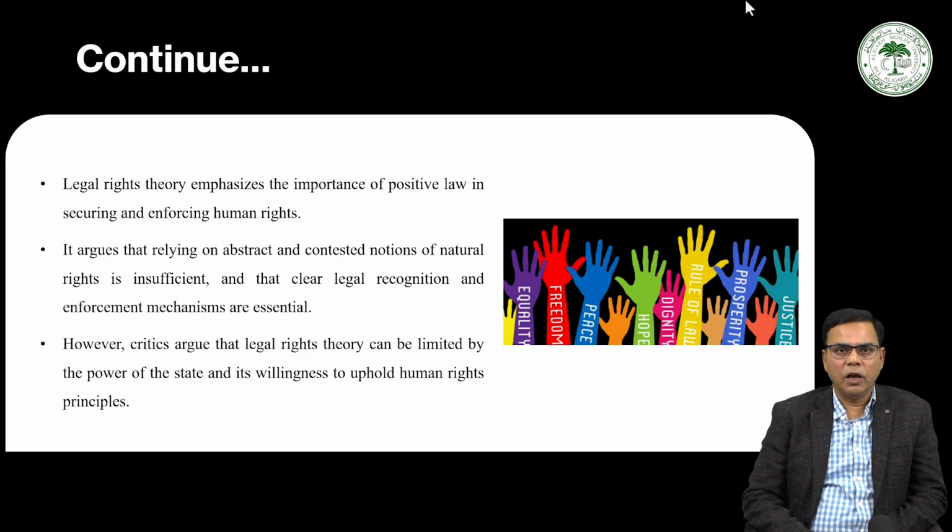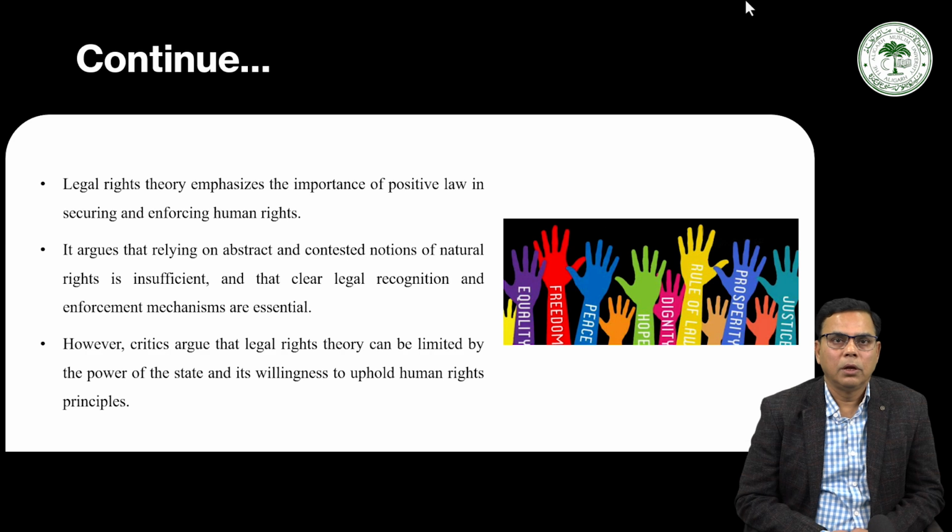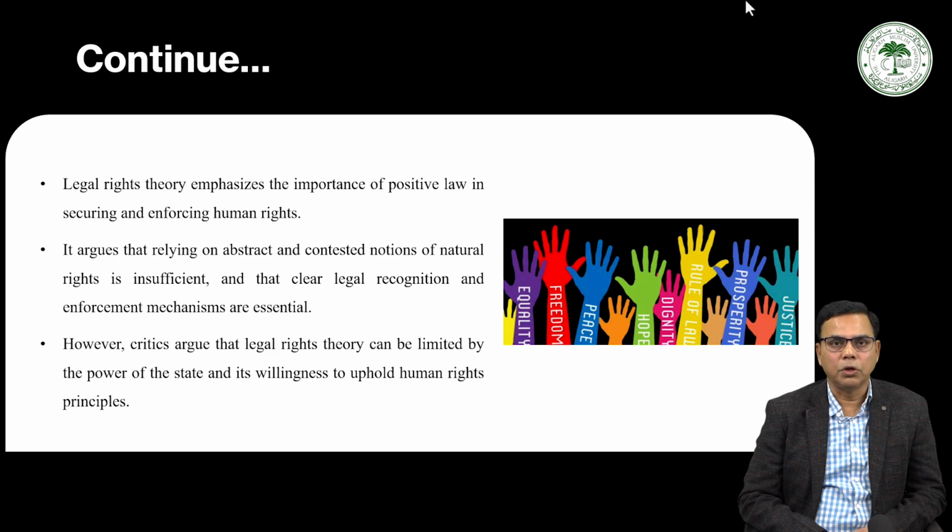In our own country, we have many fundamental rights in Part 3 of the Indian Constitution. But it is not enough that these rights have been mentioned in the Constitution of India. The Constitution itself provides writs under Article 32 to implement our rights, the 5 writs. Similarly, the judiciary in our country, the Supreme Court and High Courts, is the guardian of the Constitution of India and at the same time the custodian of the rights and liberties of the people. So for violation of fundamental rights, we can approach the Supreme Court of India, and it will issue writs.